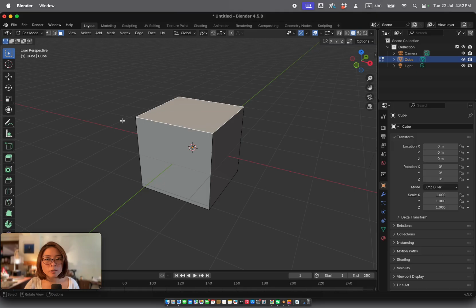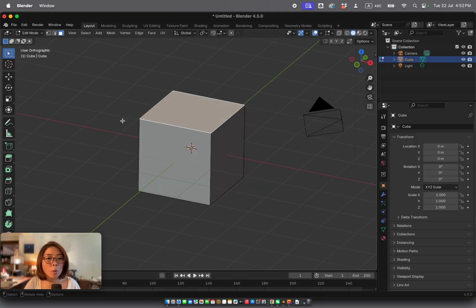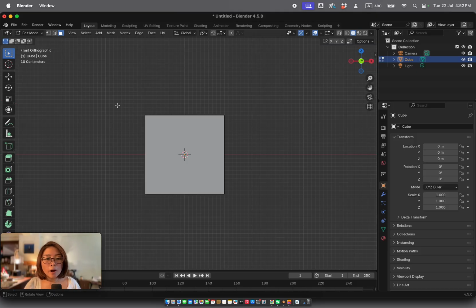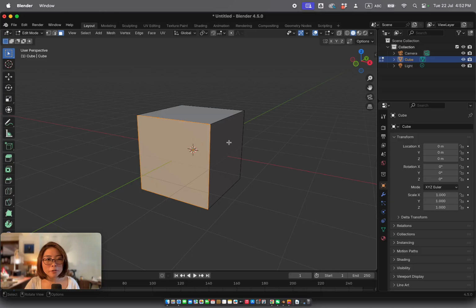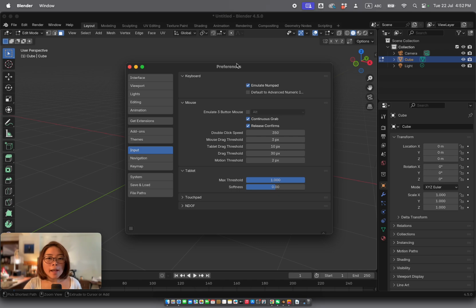That is the horizontal numbering. If I press 1 on the numbering, oops, wow, I'm pressing 1 on the keyboard and it changed to front view. Why is that? Let's recap. If we look at Preferences, Input, I have Emulate Numpad on.